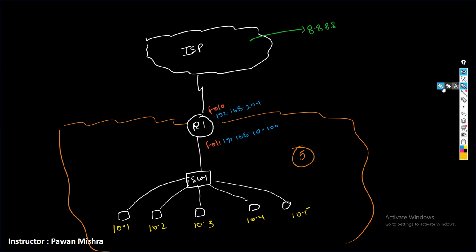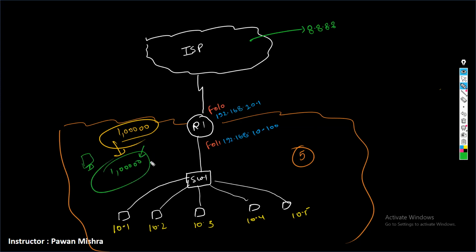And let's take an example. This company having how many employees? Let's say 1 lakh employees, right? So if we have 1 lakh employees, obviously every employee having one PC as well, one machine as well. So how many machines we need in the company? 1 lakh, right or wrong? Perfect. So we need 1 lakh PCs in our company.